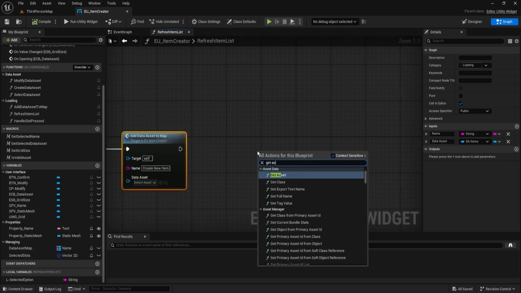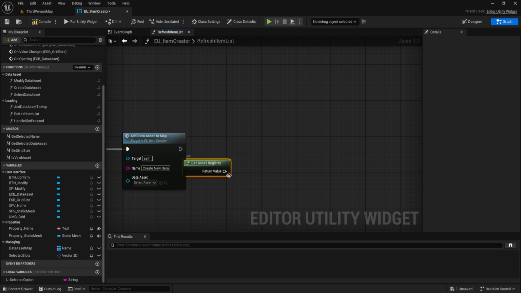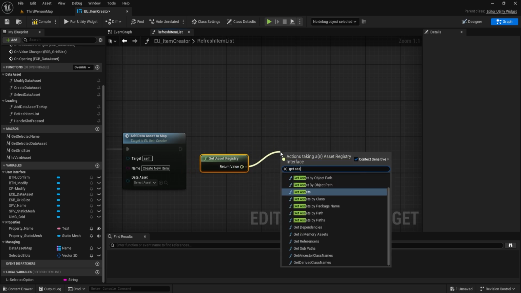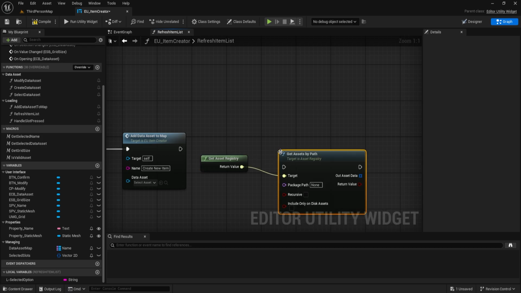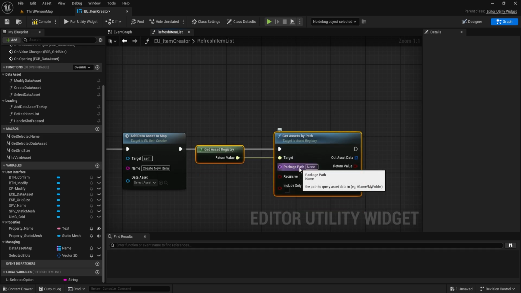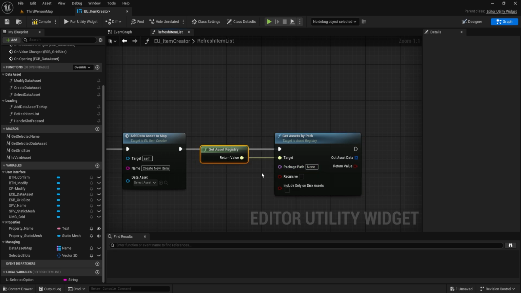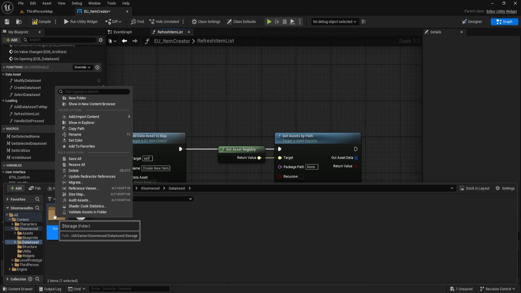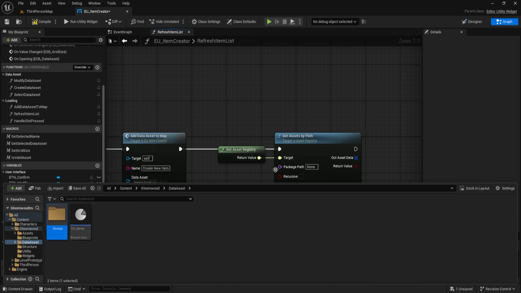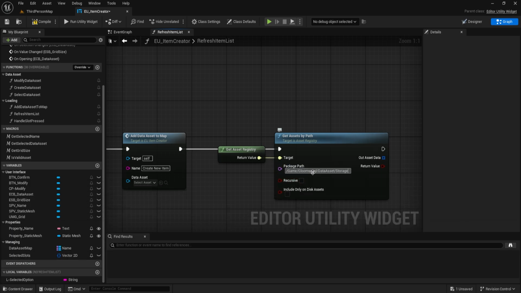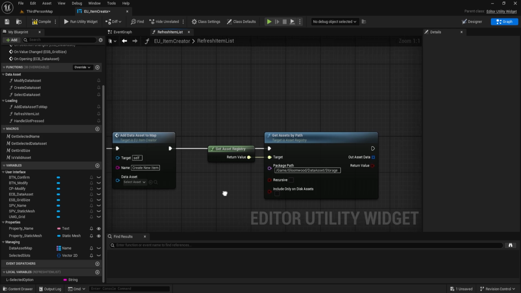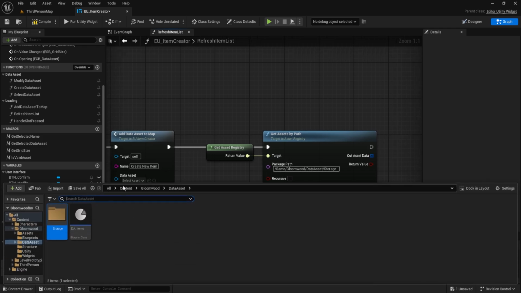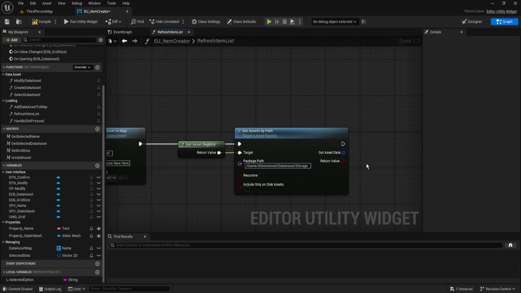And so we're going to say get asset registry here. And it should look something like this. And from it, we're going to say get assets by path. And the path we're going to do is we're going to actually get the location. I believe we can right click here and we can say copy path. So make sure you do that as well if you want to make sure you don't have any errors. Copy path and paste. And it should start with forward slash, sorry, forward slash game, and then everything else from it. So in our case, it goes from all, which is game, content, which is game, and goes to Gloomwood, data assets, storage, and that's where it's going to be.